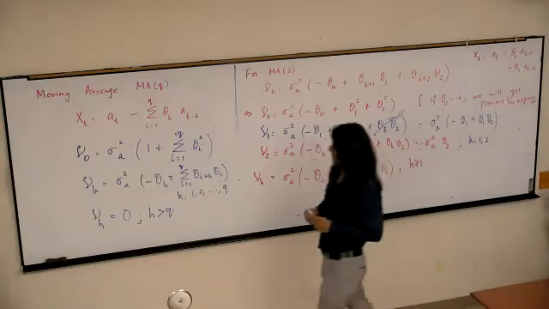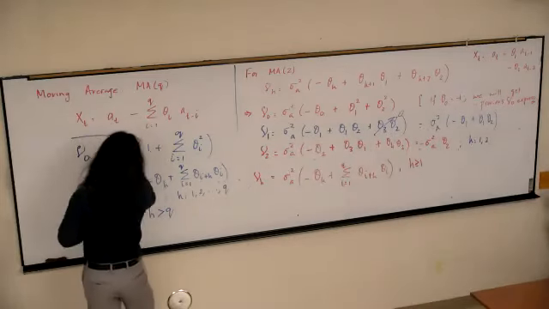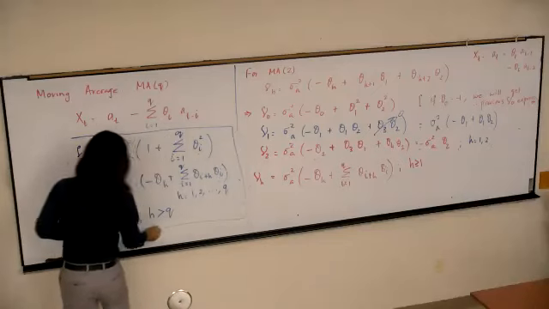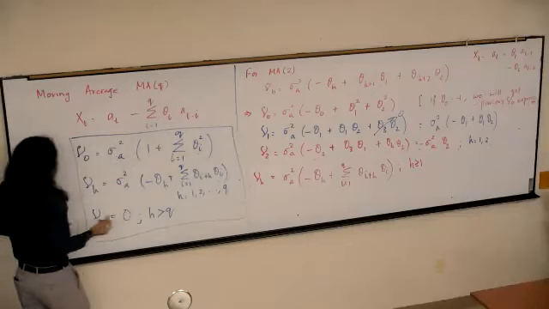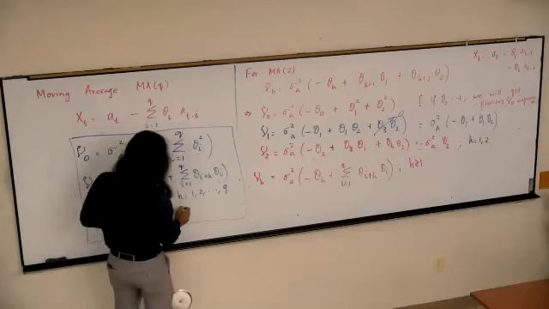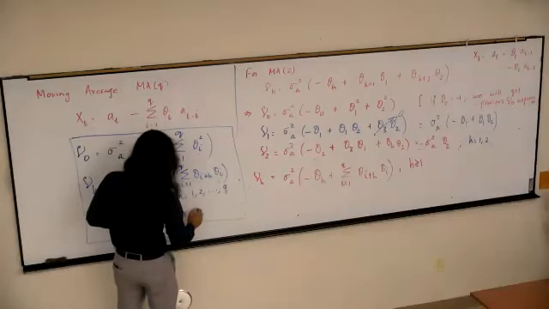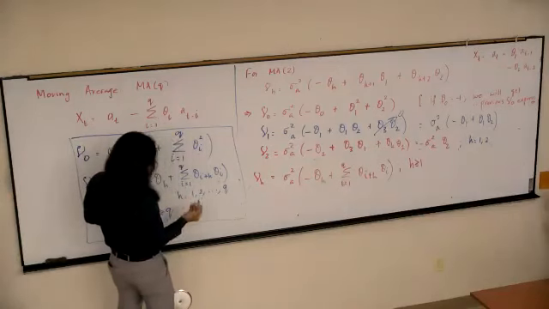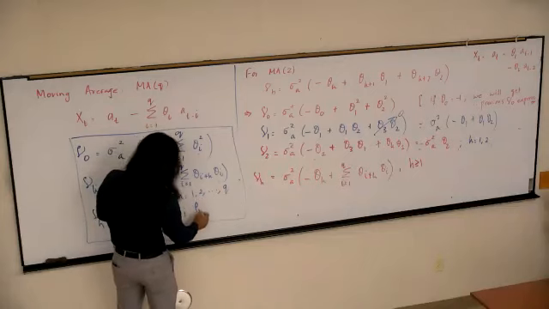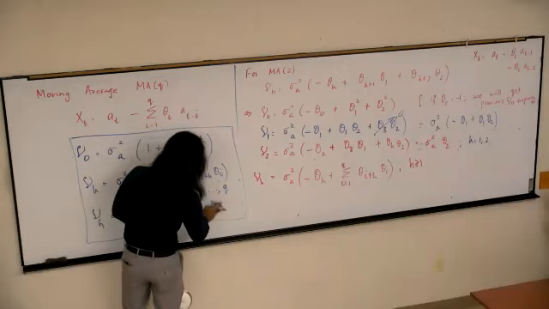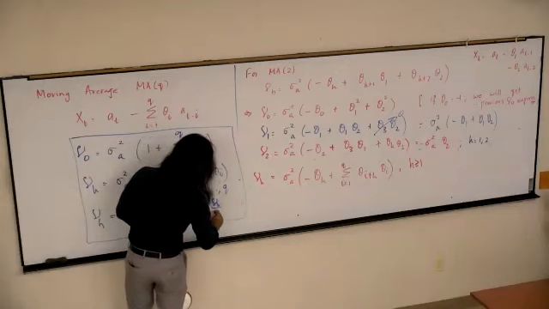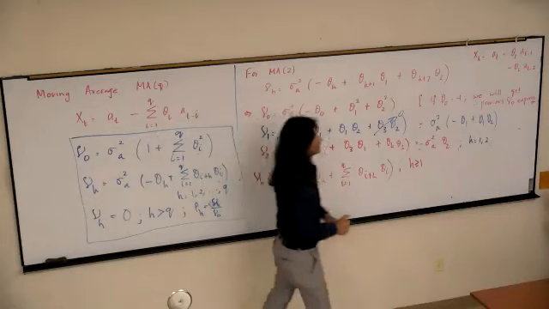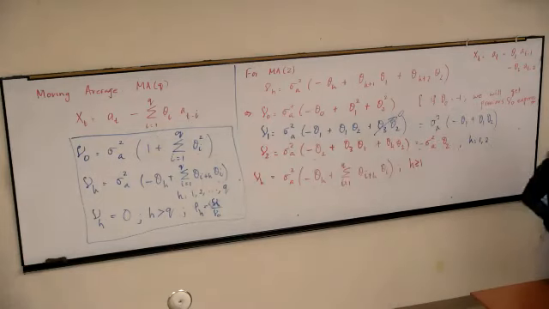So all you've got to know is this. And you can pretty much write it for any MA series, but what I'm about to write is something you should know. Rho H is simply gamma H over gamma naught. I just don't want to write a huge expression. That's an easy computation. We can do that.